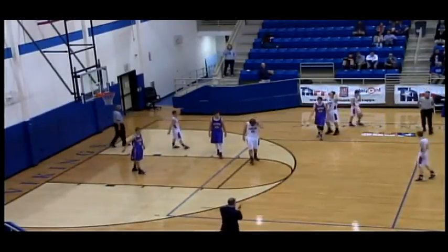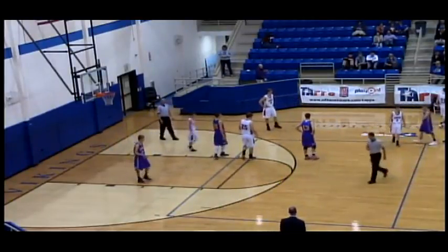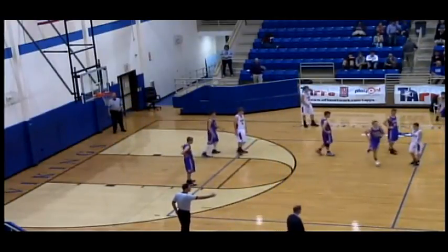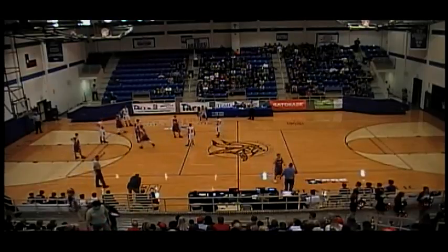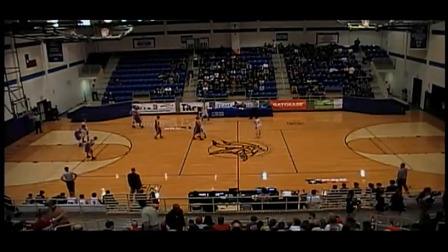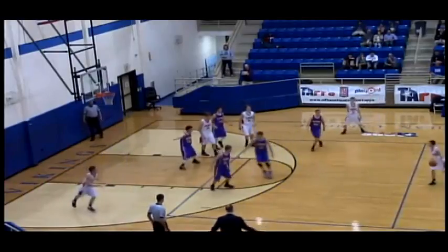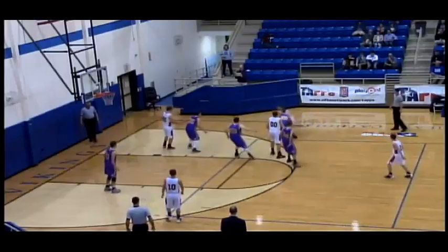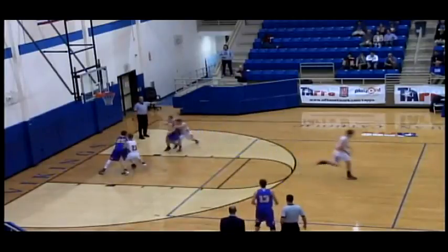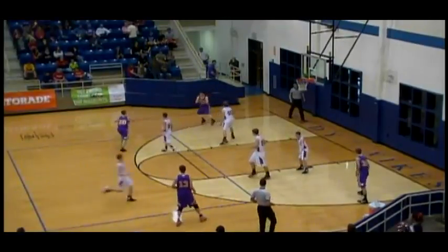The Eagles bring the ball across half, end up drawing a blocking foul against the charge. Sideline out of bounds, Eagles basketball. Again, ladies and gentlemen, this has been a highly entertaining game, mainly because of the fact that the Road Runners have not stopped running since they hit the floor, but also because of the fact that the Eagles have continued to grind and pound and play their style of basketball no matter what the scoreboard says. I think if they can figure out a way to get the cap off the rim, as well as cut down on their turnovers, they still may have a slight chance with 6 minutes and 40 seconds left in this fourth quarter.